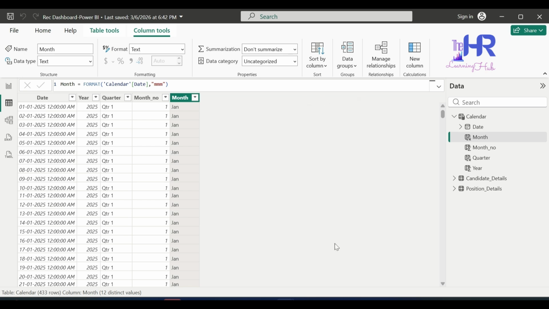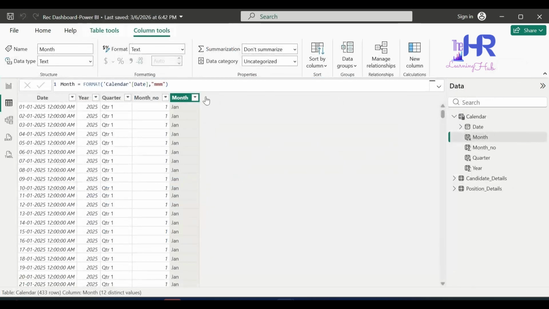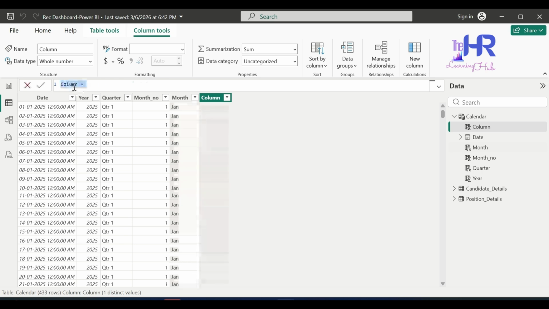Now one last, because if you see in our dashboard, we are using a month and year combination, June 2025, July 2025, August 2025. So for that, we will have one more column, which is month underscore year.